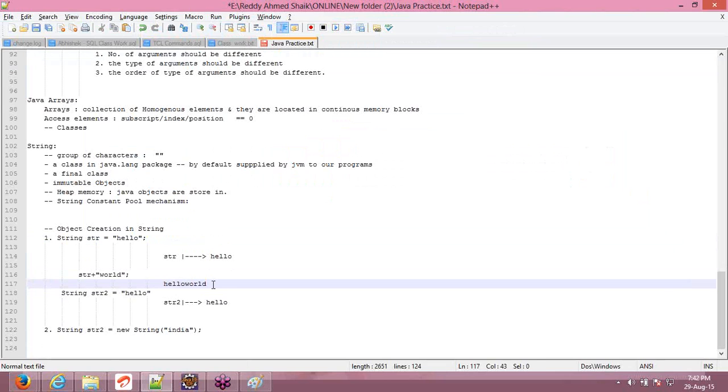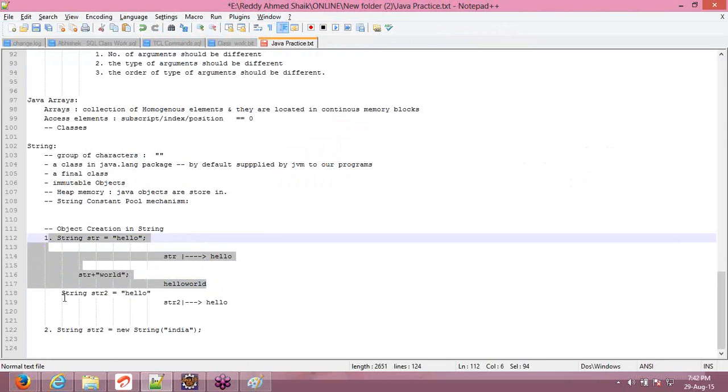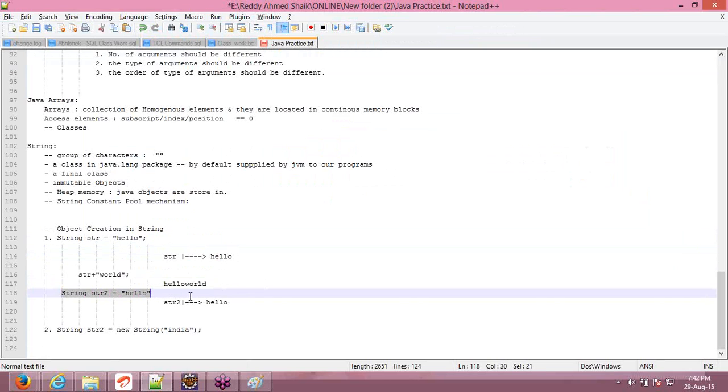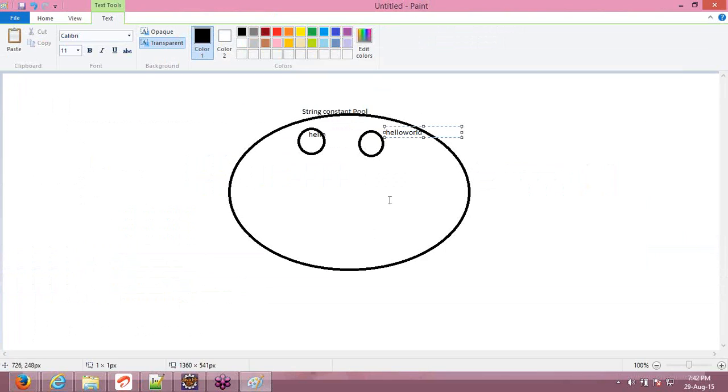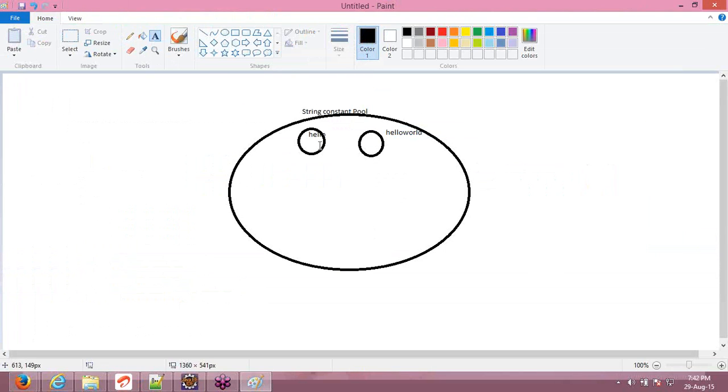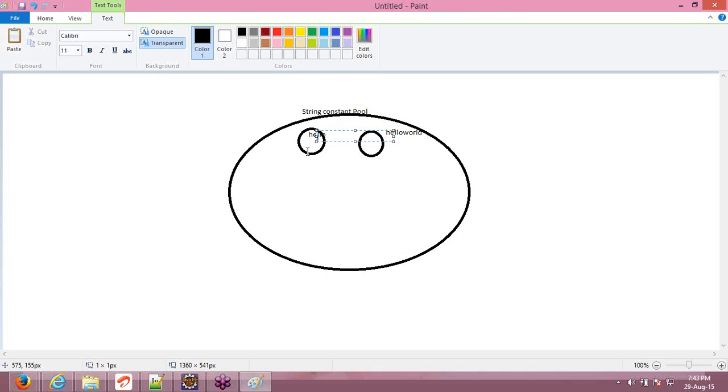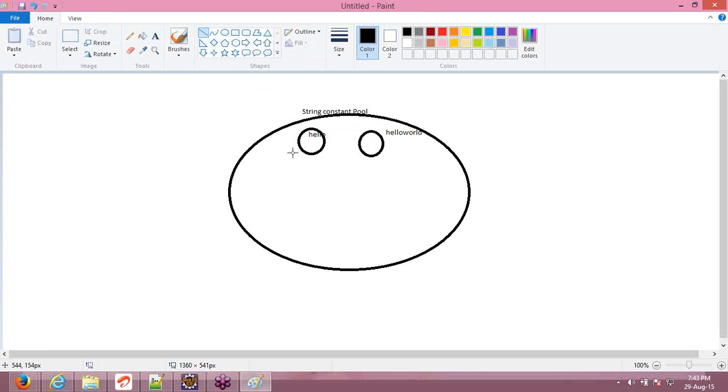Observe carefully. Now when I say string str2 equals hello, JVM will look into this string constant pool and look for whether there is any such object hello existing in this pool. Then let's take that and map it to this new remote control.